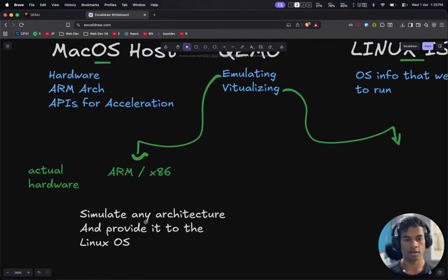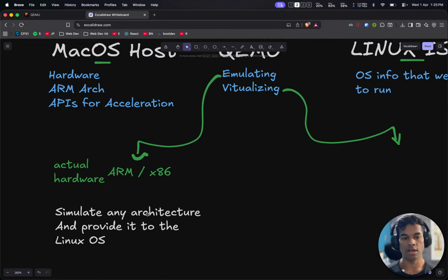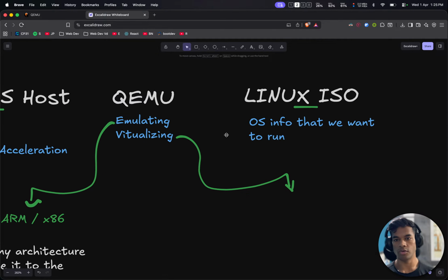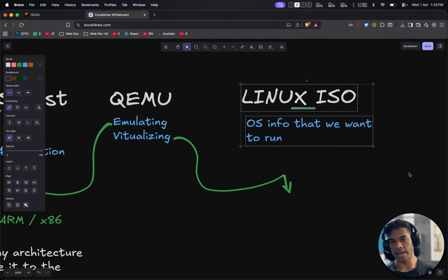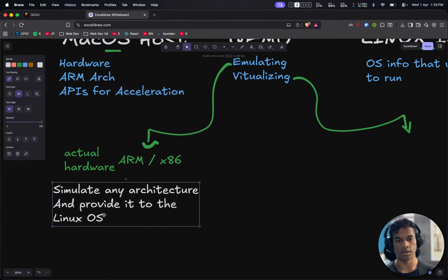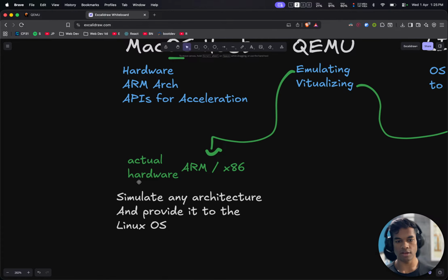So no matter what your actual base architecture is, QEMU is going to simulate whatever architecture you want to run your Linux ISO file on. It is just going to simulate that and run it. But this is slow.